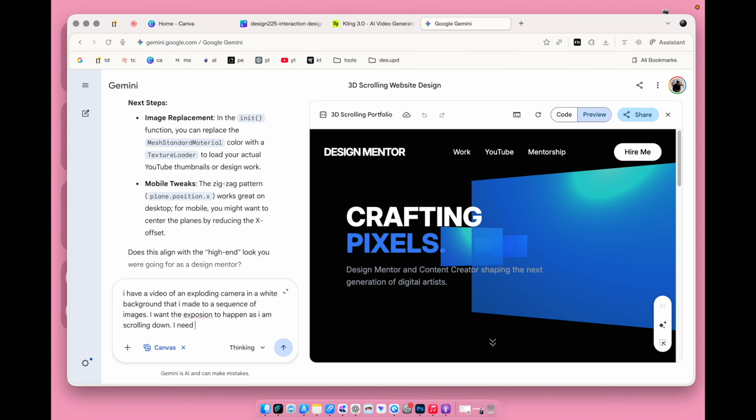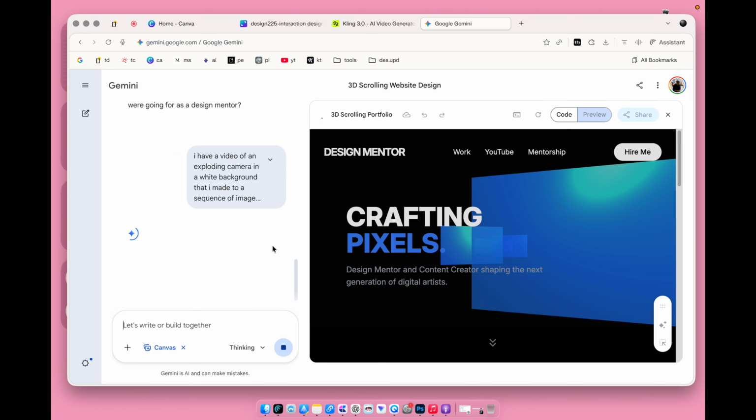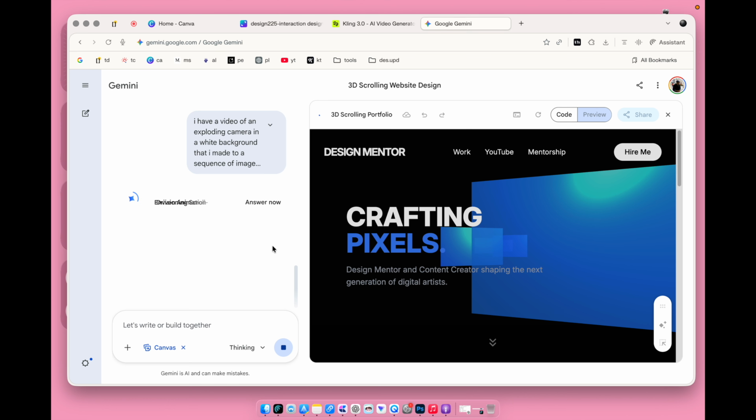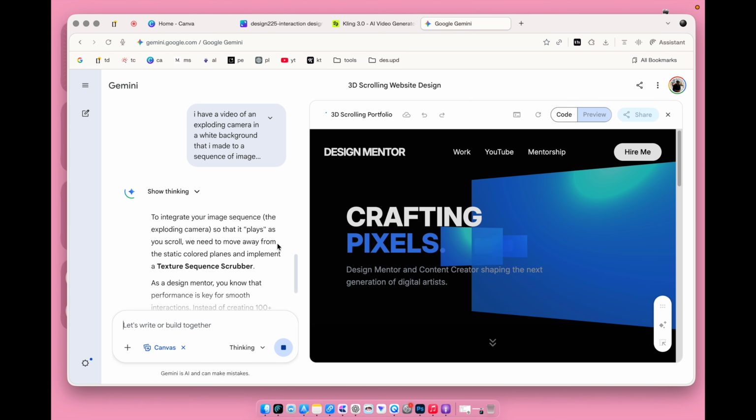I need your advice on where to add the video in the code, right? Because I have absolutely no idea about the coding part. So I'm just going to enter this. I will say that this is the situation that we have. I don't know where to add that video. So it is saying this.